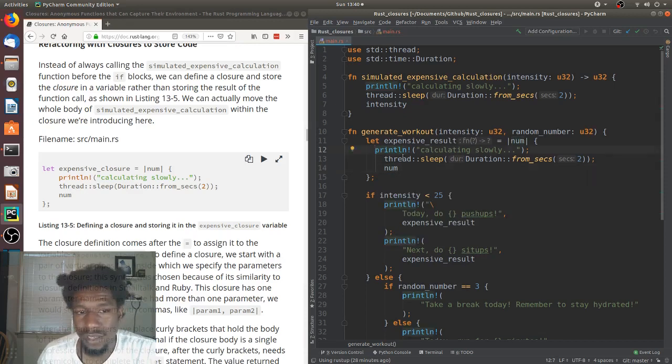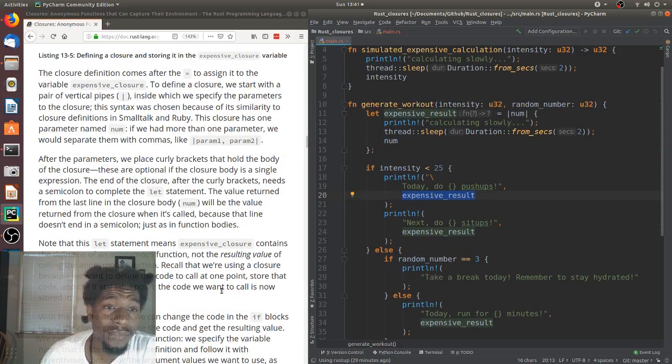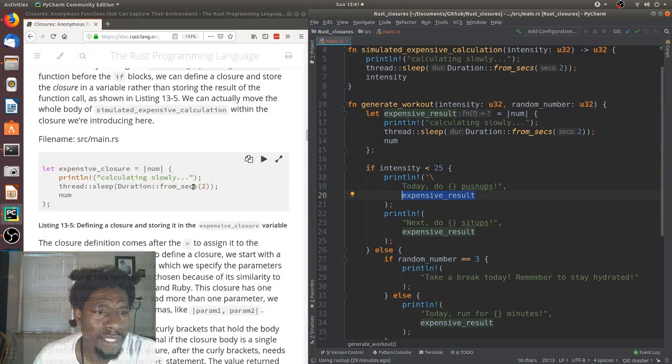I kind of want you to be indented. Shouldn't you be indented to here? The closure is defined after the equal sign to assign it to the variable ExpensiveClosure. Oh, they even changed the name? Hold up, I missed that. Ah, they called it ExpensiveClosure. So they didn't rewrite this?